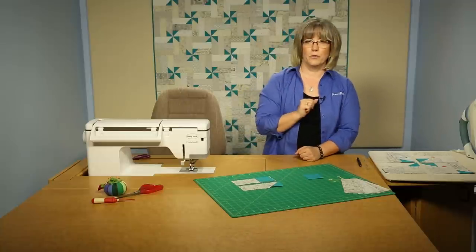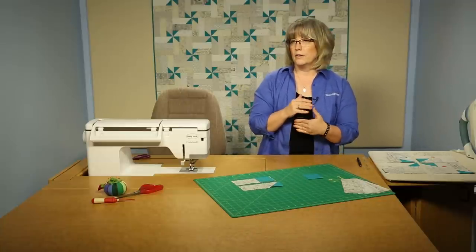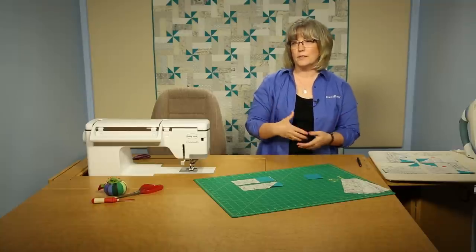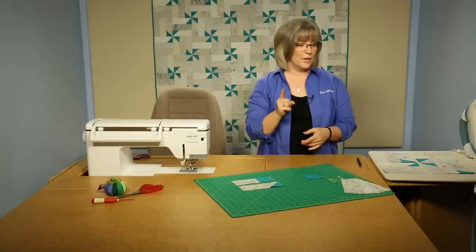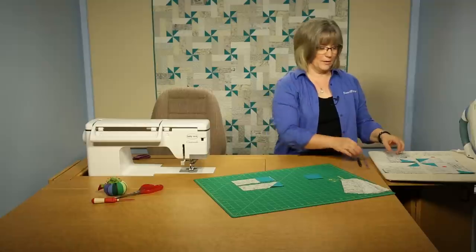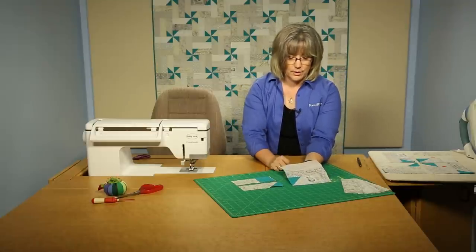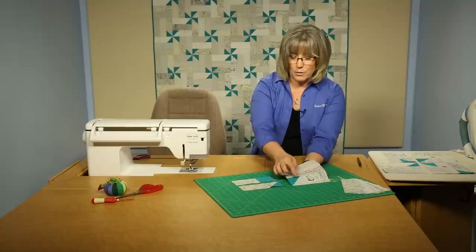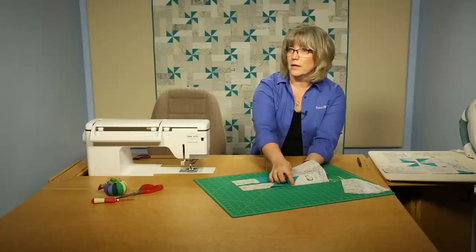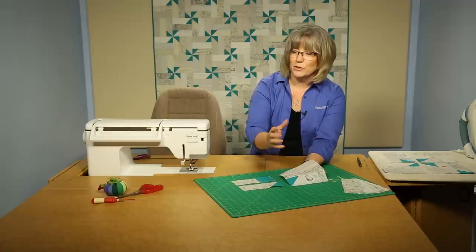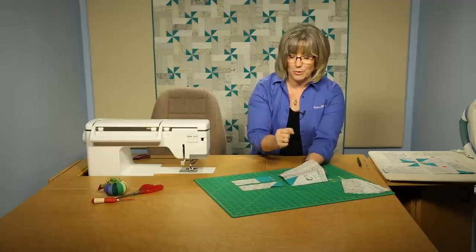Now, when you first look at this pattern, you think, hmm, most quilters start to analyze things as they look at them. Strip sets and flippy corners. Problem is, it won't work that way. And if we look at one of the completed quadrants here, it would be a strip set, but then how would we get the diagonal seam triangle inside the strip set? So the thought was great, but it won't work that way.